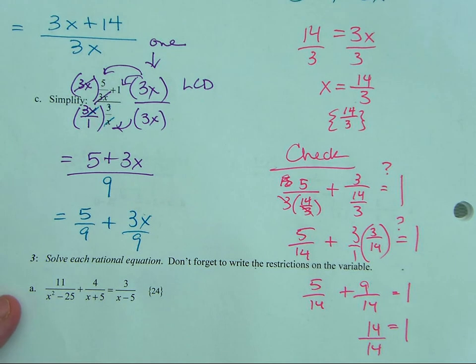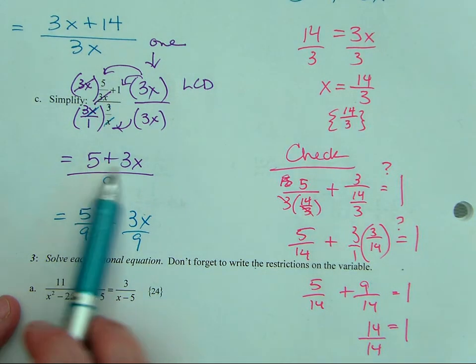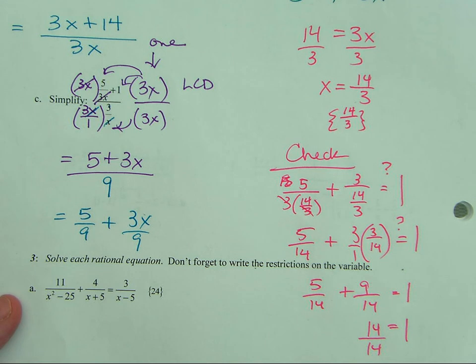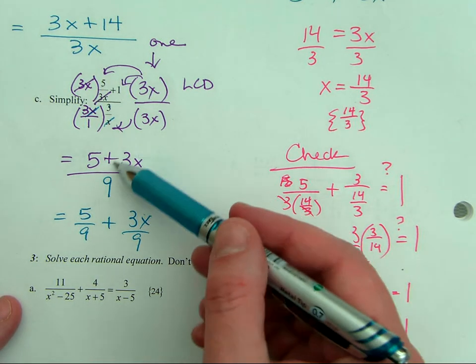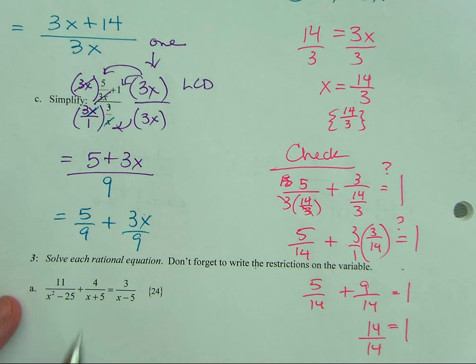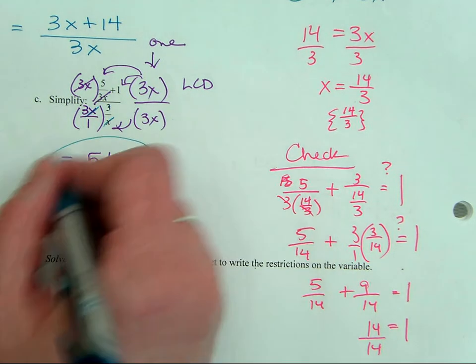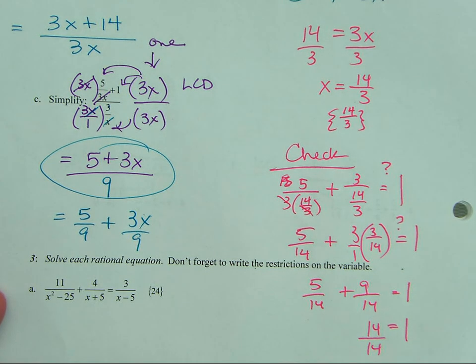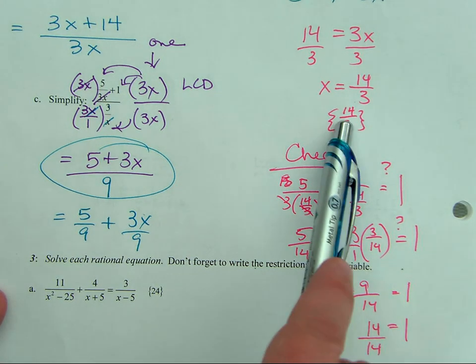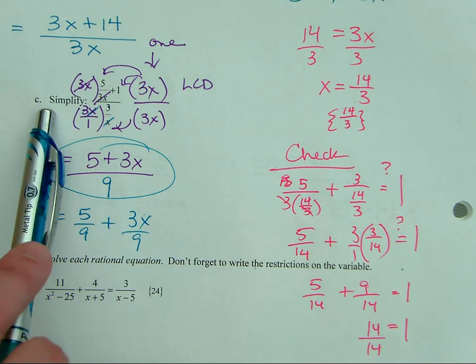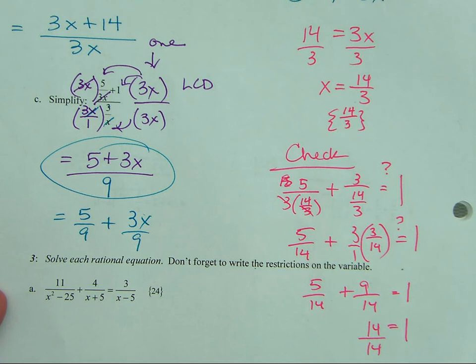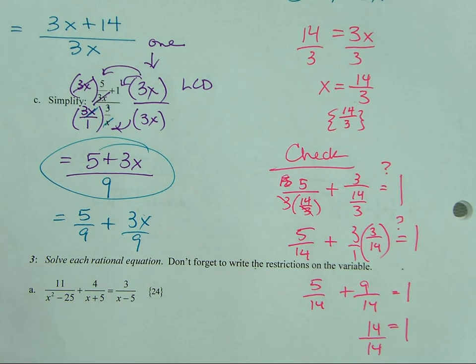But notice that we needed a common denominator to add. There's nothing that we can factor out of the numerator, so we wouldn't just be able to cancel here because of the addition sign in between. But this would be equivalent if you did want to reduce that to 1/3. You could, but you would need it to have a 9 if you wanted to add it back together. So I would be fine just like this. That would be enough. Okay, and we notice I don't use the set notation here because I didn't solve anything. All I did is I took one complex fraction and simplified it. Okay, so it's kind of like 3 different styles of rational problems.